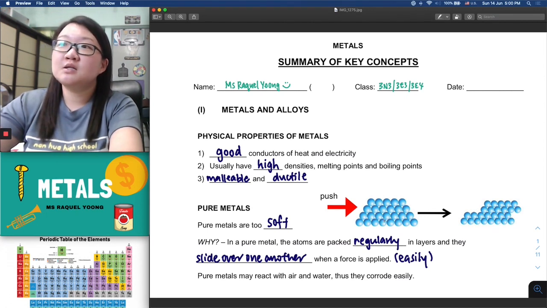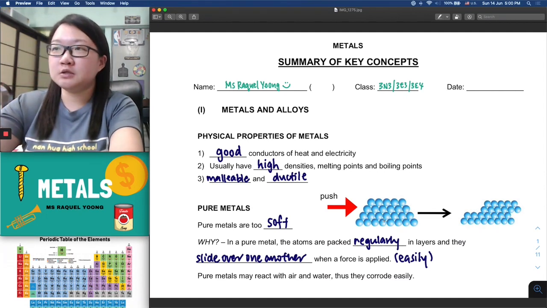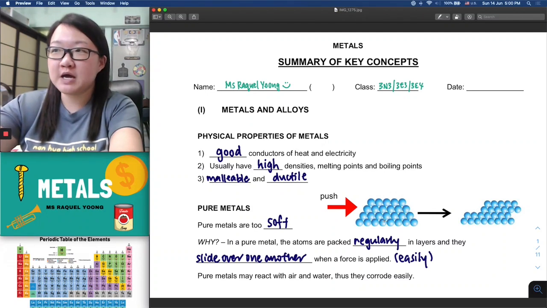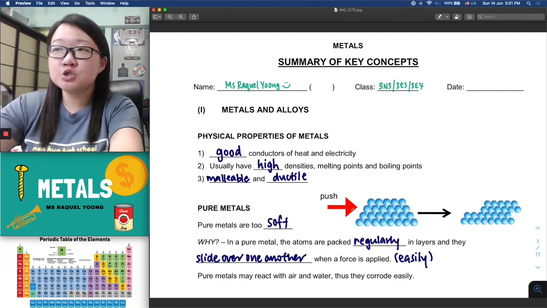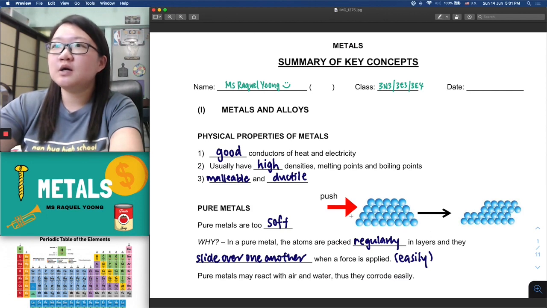So why is this so? Let's look at it at the micro level. If we zoom all the way in to the metal structure, you'll realize that in a pure metal the metal atoms are packed regularly in layers. Because they are all the same size, the same element will have atoms of the same size. If you give it a little push, a little force to push the layers of atoms, they will slide over one another very easily.